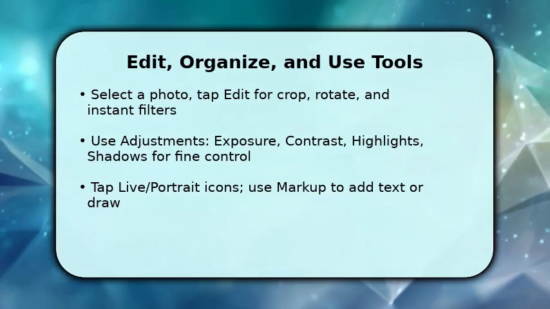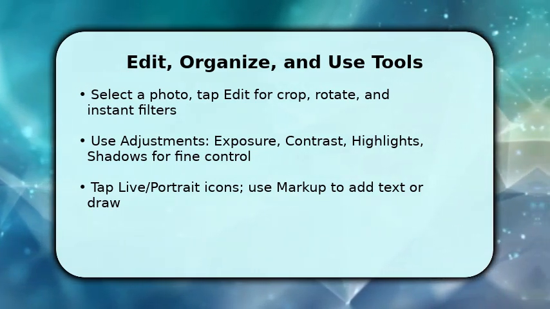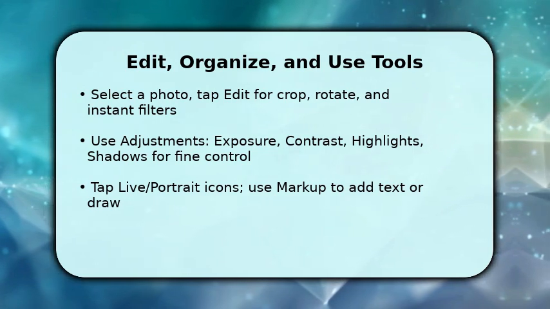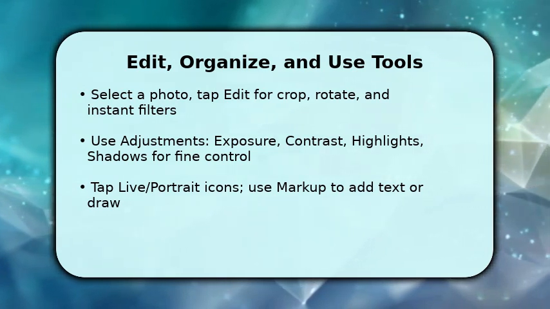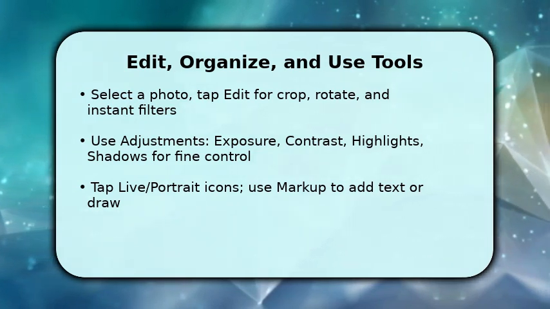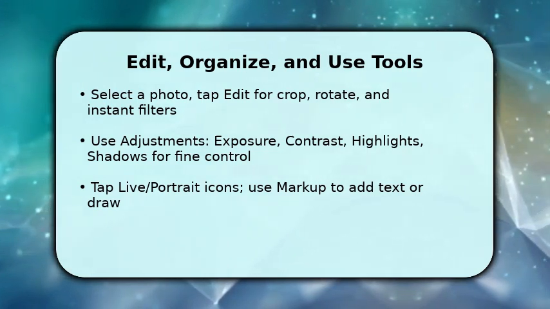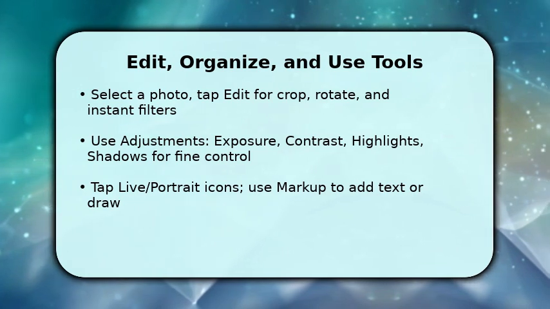Select a photo and tap Edit, crop and rotate to improve composition, then apply a filter to set mood. Use adjustments, exposure, contrast, highlights, to refine details because these change how viewers perceive the image. If it's a Live or Portrait shot, experiment with depth and key photo choices to get the best frame.